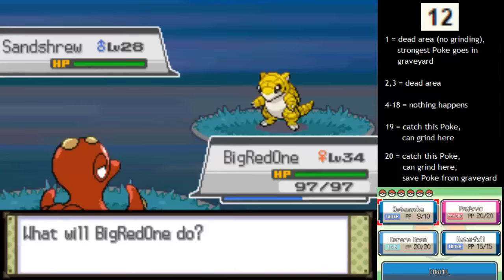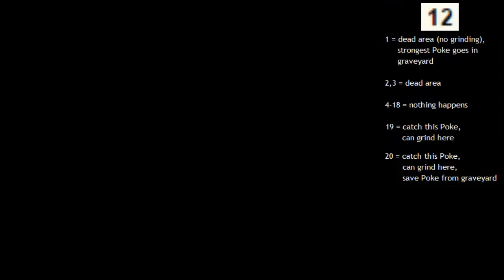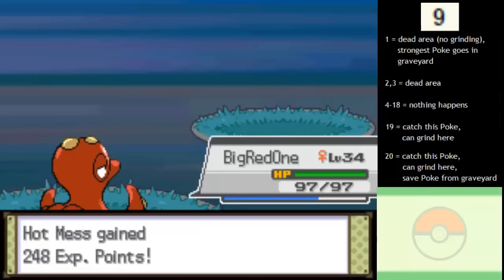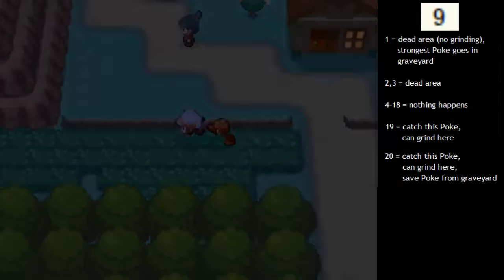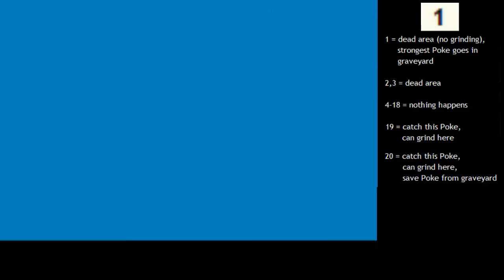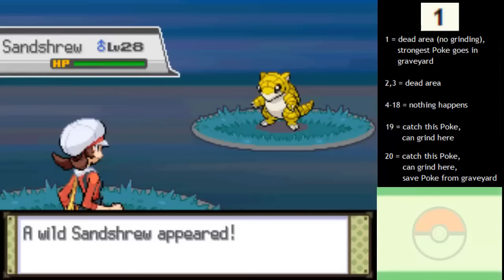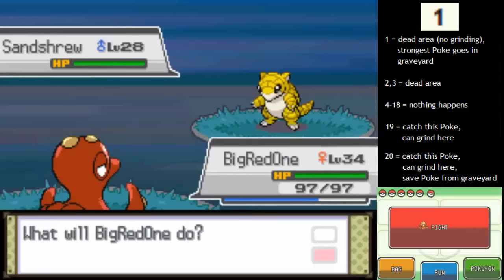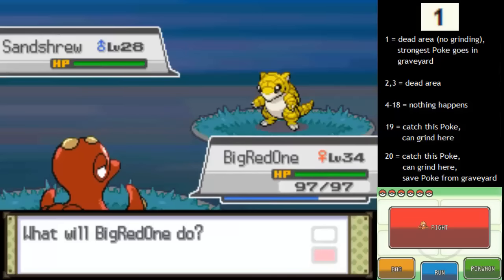God, if I get a 1 in either of these next areas, I'm not going to be pleased. Marowak would be somewhat cool, but I don't really need another ground type. Oh, God. Well. Are you a sentry? No, I got a 1. So I have to drop my strongest Pokemon.